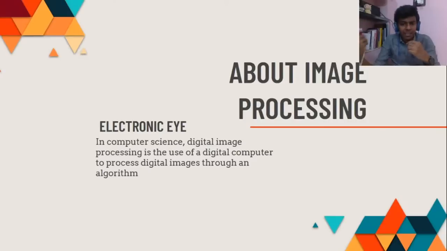Already our mobiles contain an AI camera, right? Whenever we are opening our camera, it is automatically detecting the person's face. That is nothing but face detection. It can also be performed by you. So those kinds of basic operations, which will help a machine or computer to recognize the image or the object, we are going to provide eyes for a machine or a computer. For those kinds of applications or software we require image processing. Okay, so that is image processing.